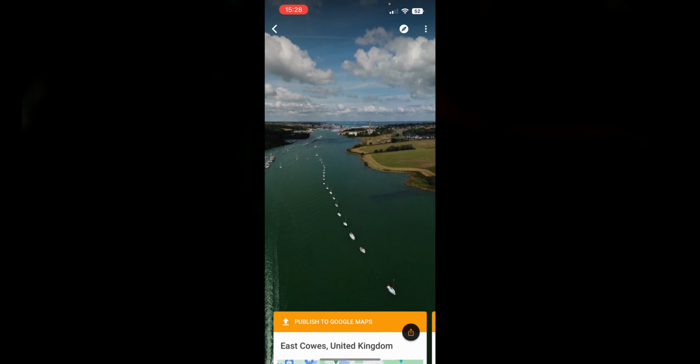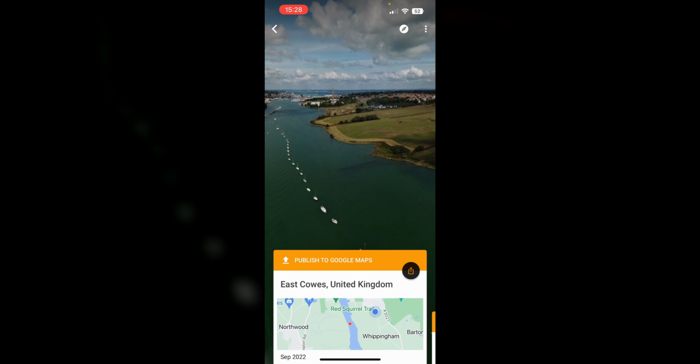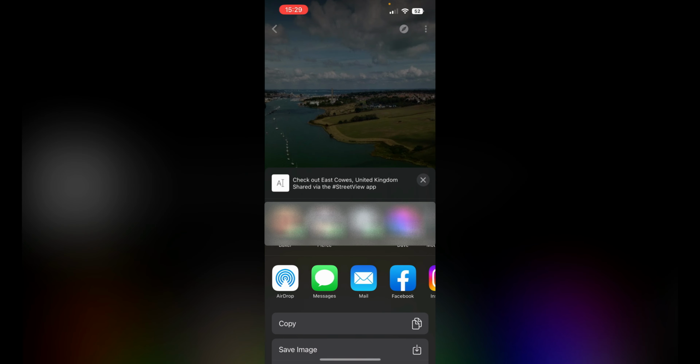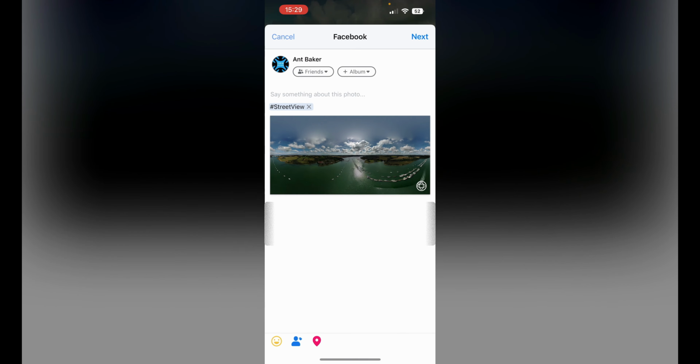Now, it's really important you do this first. If you want to share to Facebook, you need to make sure you don't publish the photo. What I found is when you publish the photo, afterwards it compresses it, so you get really poor quality picture to your Facebook. So all we're going to do is go and click on the share button, and we're going to share it privately, and we'll choose Facebook. Now that will bring it up to your page. I'm going to just blank this out at the moment and just turn it only me. What I'll be doing is I'll be putting this onto the JWA Facebook page.